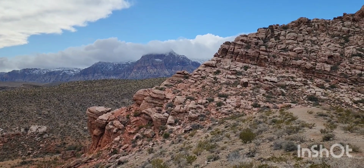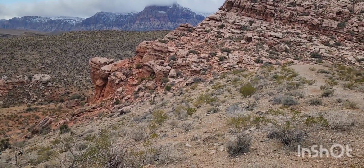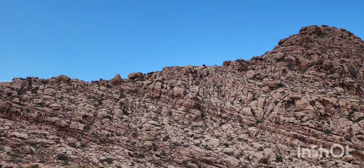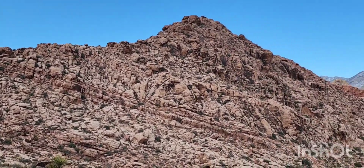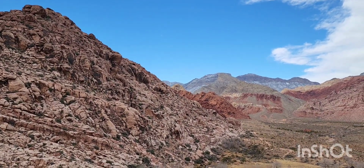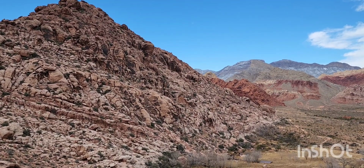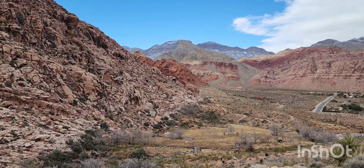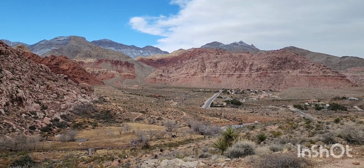Now if you want to take a hike, you can actually go over this canyon where we're at right here, go down in the valley, go around this whole mountain, all the way around, not the top, on the back side. Keep going and going. And out there, there's another mountain at the end of this mountain and the mountain behind that. And it'll overlook this entire valley right here. And that's a 4-hour hike just to get there.